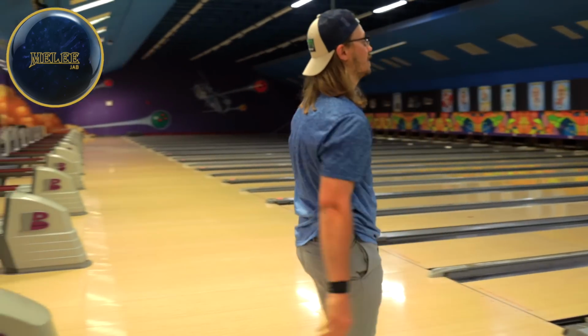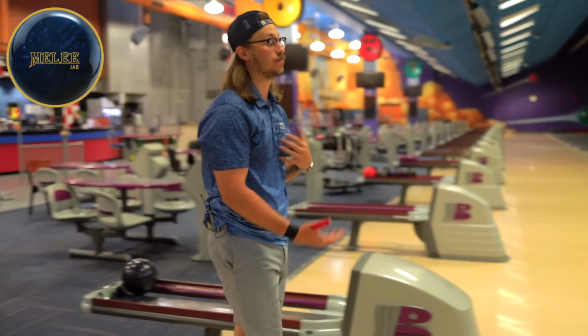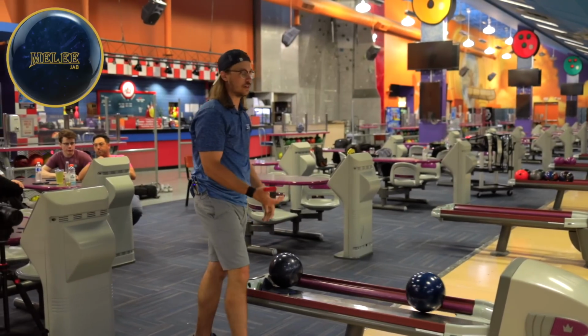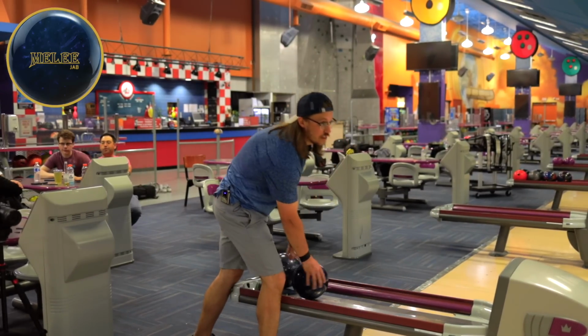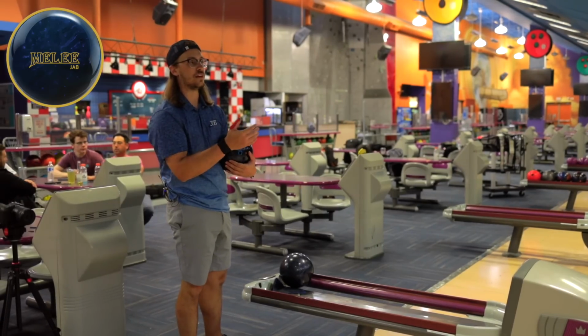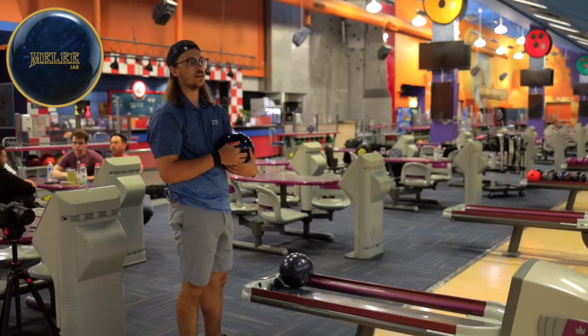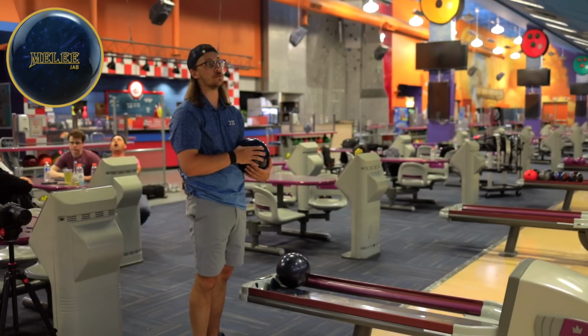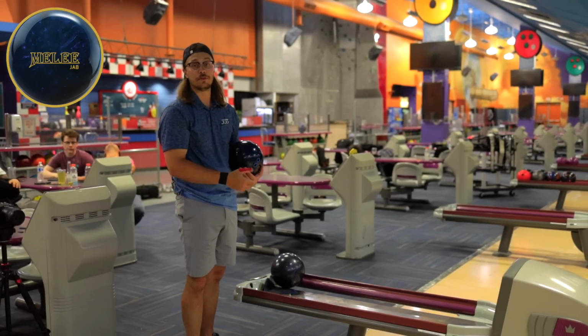Ooh. Yeah, that one, I threw that one really slow. Well, slow for me. I think that's the only way I can really get it to go through the pins like that. But at least to my eyes, it's so obvious the difference in the hooking stages. The carbon just picks up that 5 to 6 feet sooner, which I like to see. But in a different situation, let's just say there's 5 or 6 more games bowled on this, the blue might be the better option.